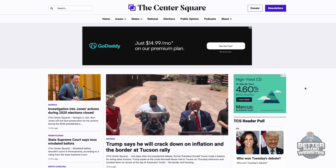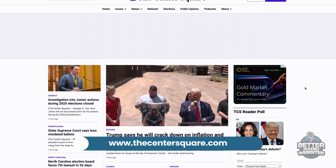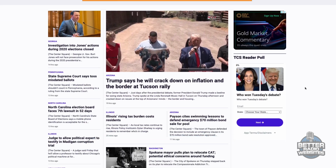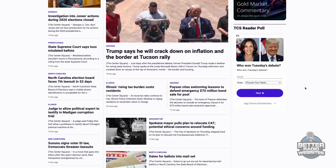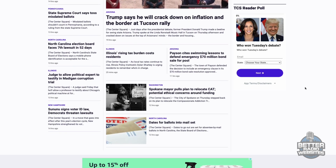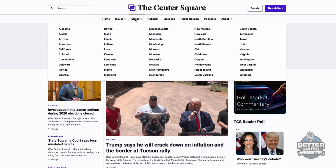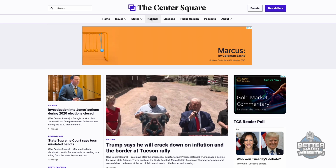And this service is absolutely free. They include the RSS feeds right on their website, where you can go and import these news. They include images. They sometimes include other things like audio and video and stuff like that, embeds. You don't have to worry about folks jumping off to go to the Center Square. They remain on your website.